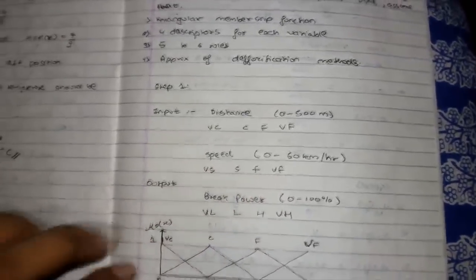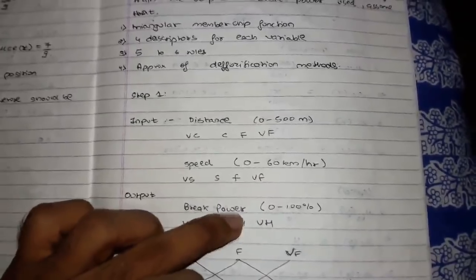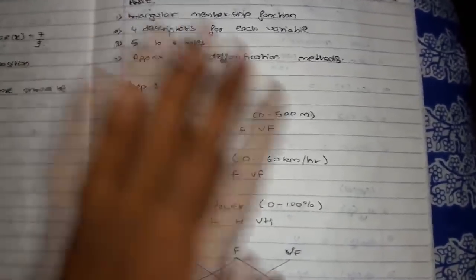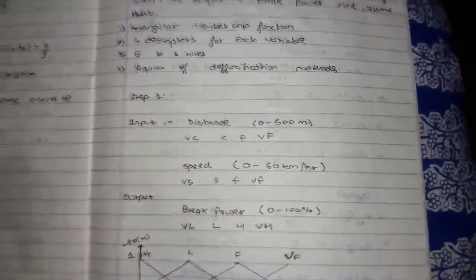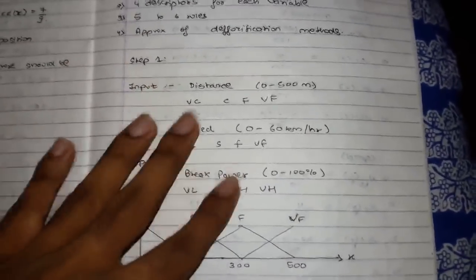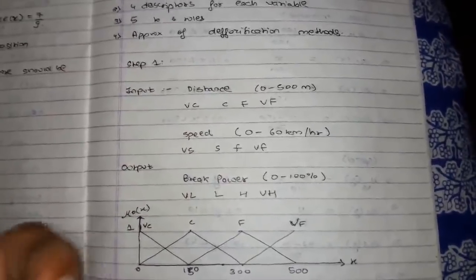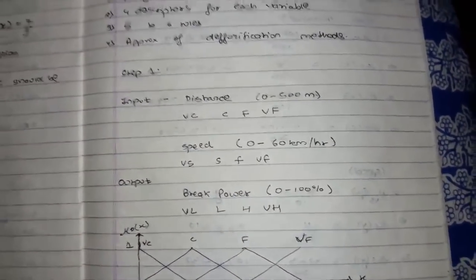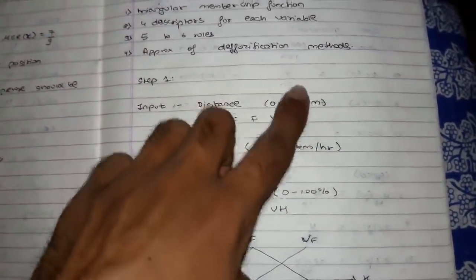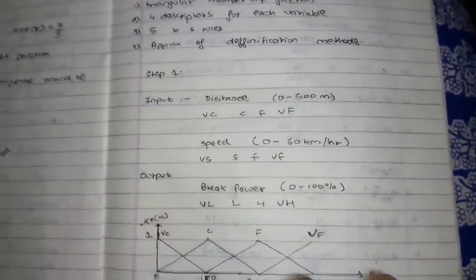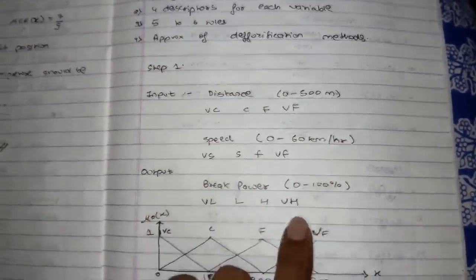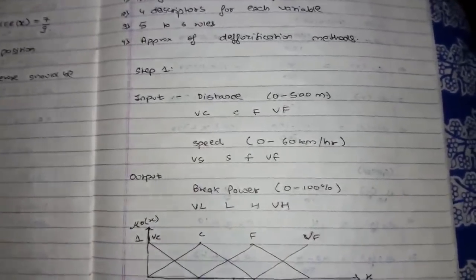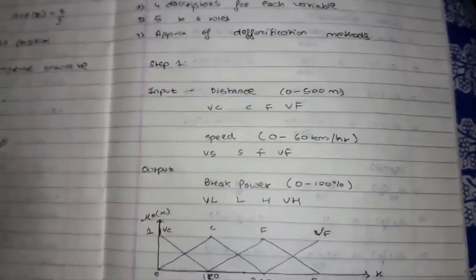So this is the speed, and what is the output? Output is brake power. I am measuring brake power on a 100% scale. Whatever things do not have a specific unit, like brake power, you can round off to 100%. Distance is in meters or centimeters or kilometers, so please keep it in meters. Speed is in kilometer per hour or meter per second. In the previous sum we saw grease and dirt, which you can also round off to 100%, however many percent you want to put.